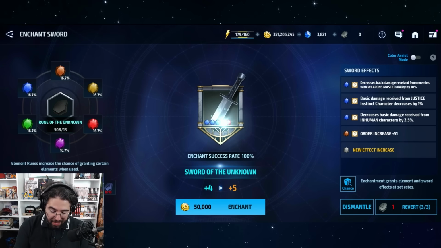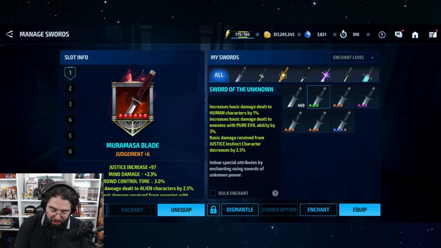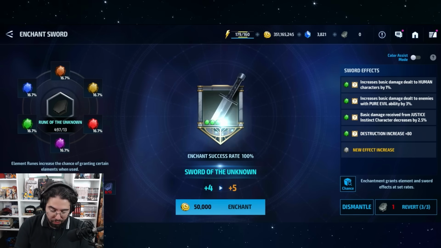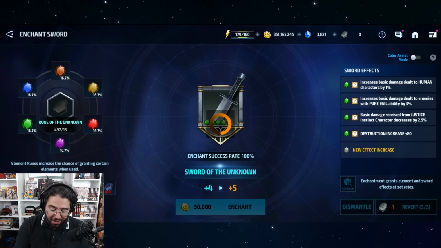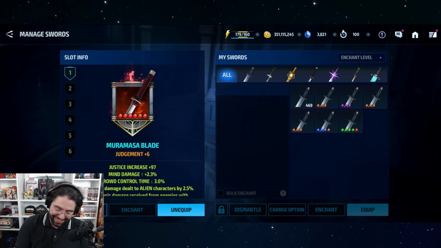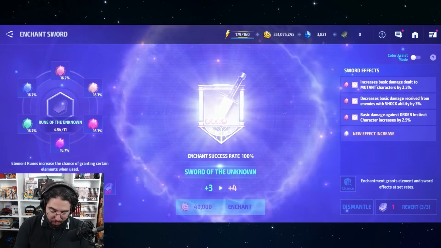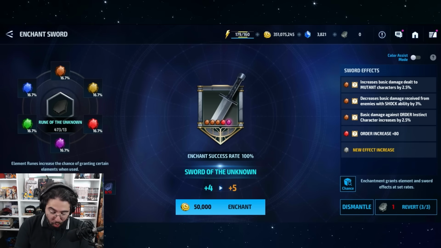If we pull a 5, nope. If we pull a 5 on any of these, I'll stop and fetch the runes for it. Ooh, that's a 4. We're gonna get a 5 here, a big sexy 5. No shot. Okay, that's fine. But if we do get a 5, I will grab the runes to see if we can do a back-to-back 6.